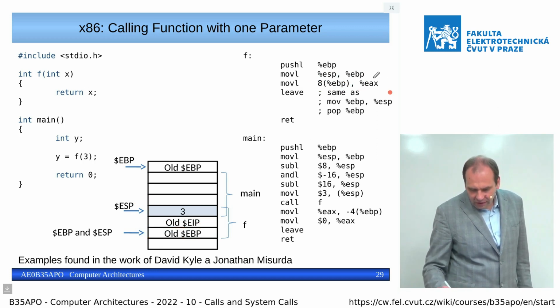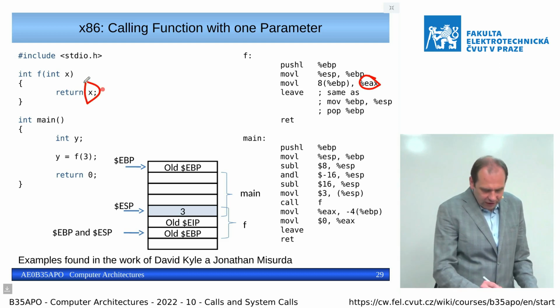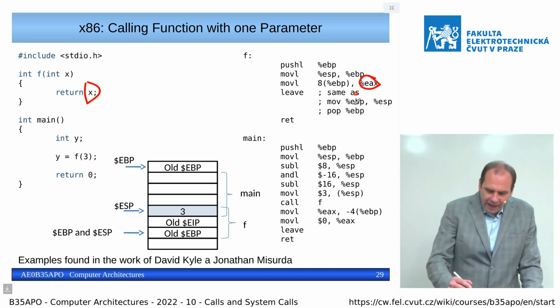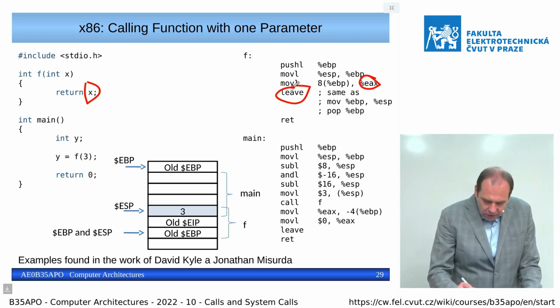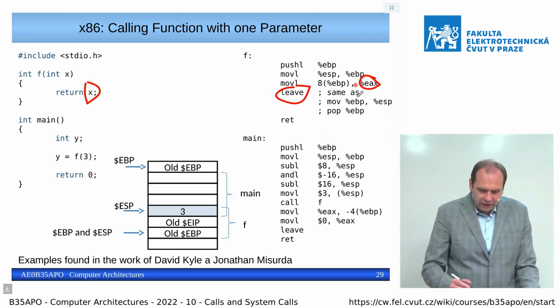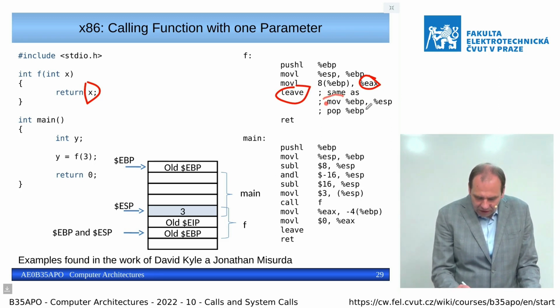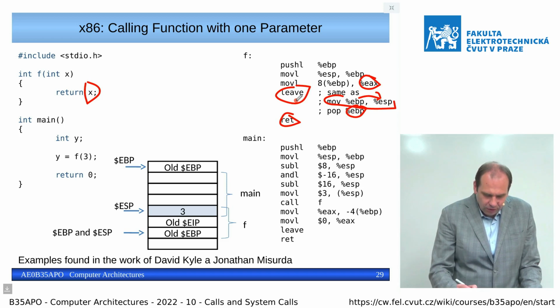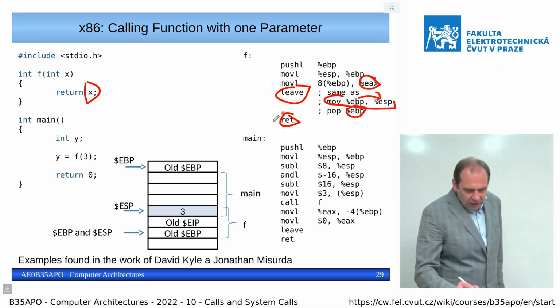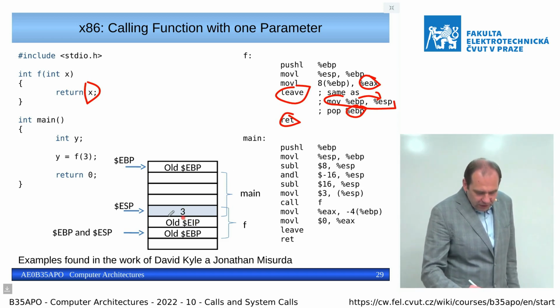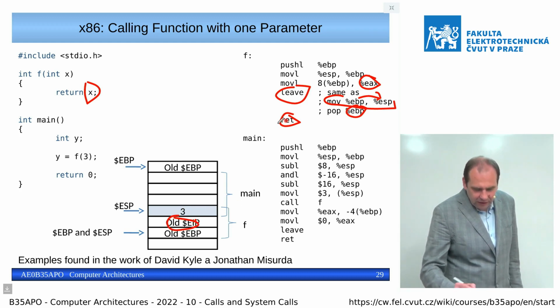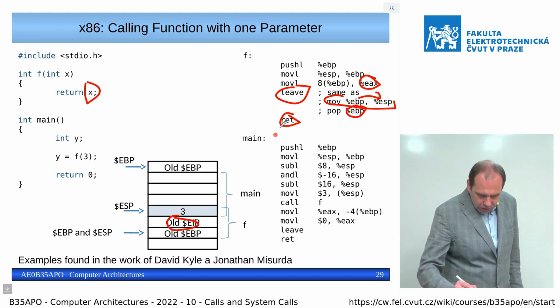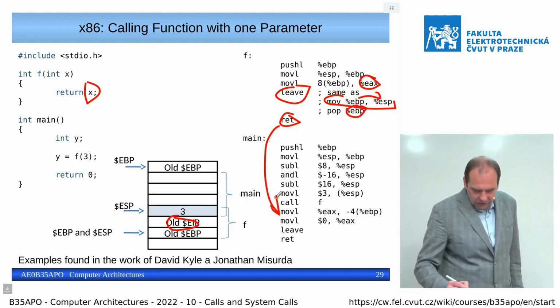So we can put it to EAX, which is a return register, and then we need to leave the subroutine, and it is possible to do by this combination of instructions: EBP to ESP, then pop EBP, and the last one is return, where this return instruction pops the value of EIP and returns the execution after the call instruction.